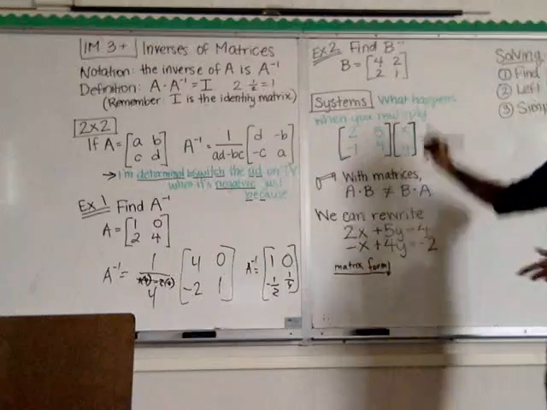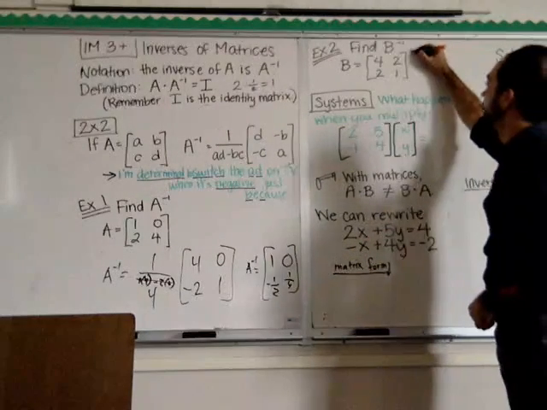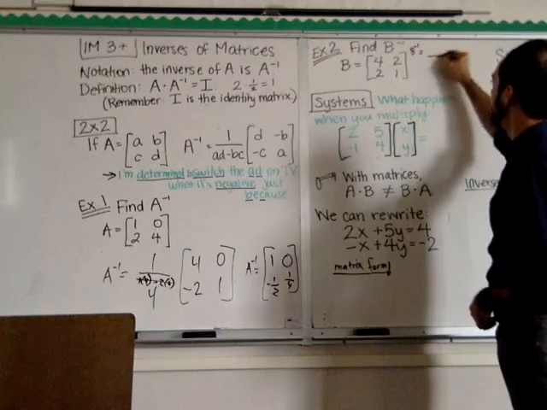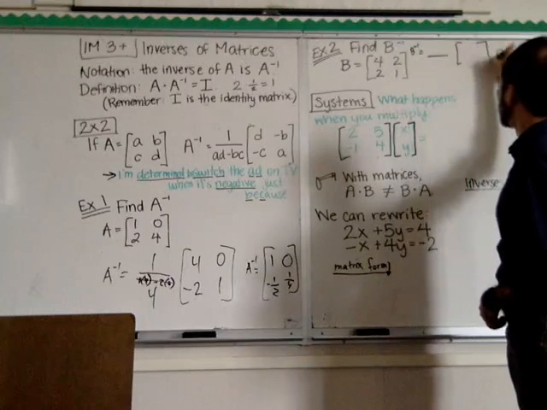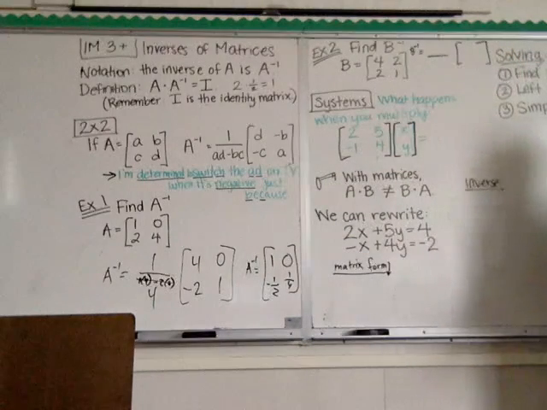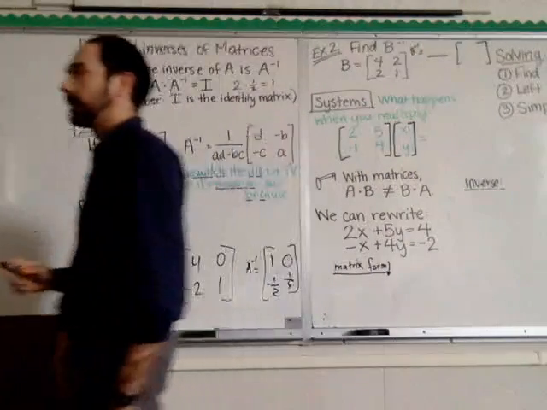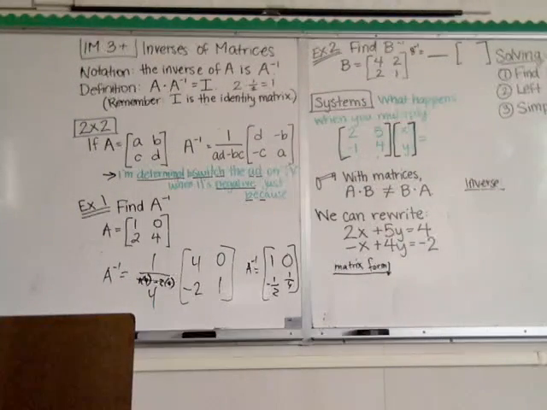All right, let's go ahead and do it for this one then. Let's go ahead and find our inverse of B. Go ahead and work it all the way up. We're going to have a fraction. We're going to have a matrix. We're going to work it out. Call me over if you're having trouble, or you have a question for everybody?